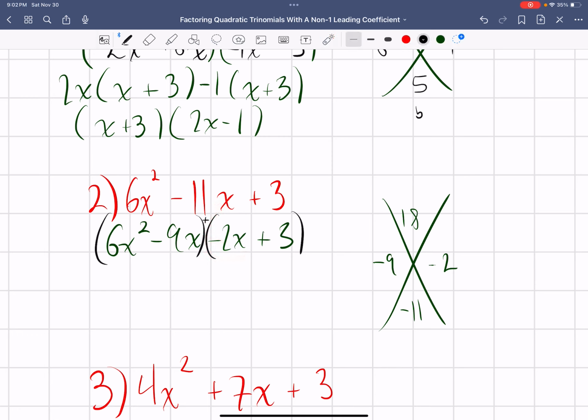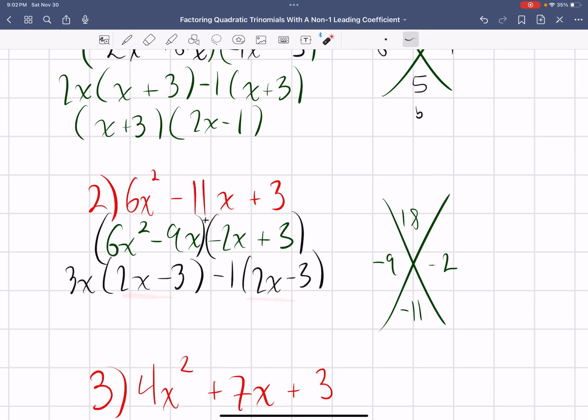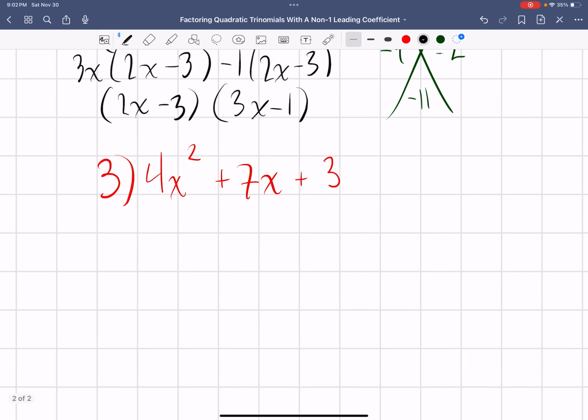So we'll factor out the GCF from both of these binomials. From the first, it's 3x. What do we have left? Well, that would be 2x minus 3. And from the second binomial, we'll pull out just a negative 1. I'm doing that because if I do, we get 2x minus 3 again. And remember, we want the two things in parentheses to be the same. Our final answer is just the thing that appeared twice, 2x minus 3, and the stuff on the outside, 3x minus 1. All right, last one.